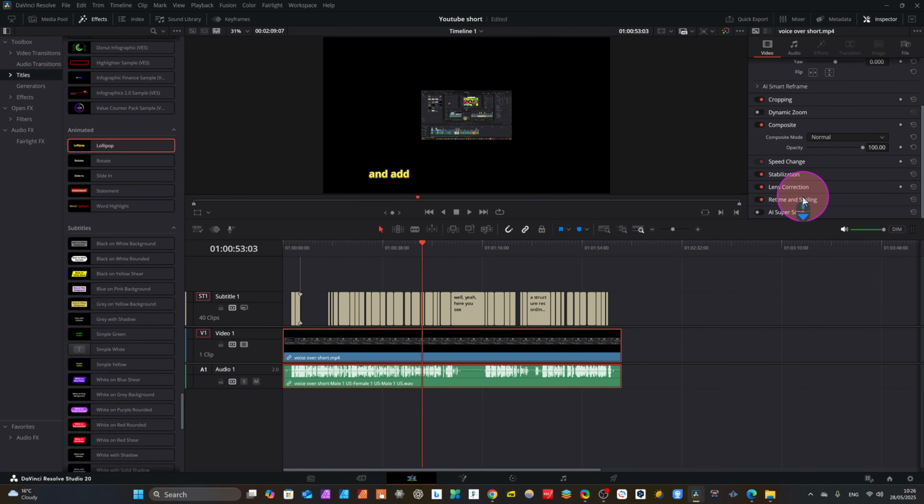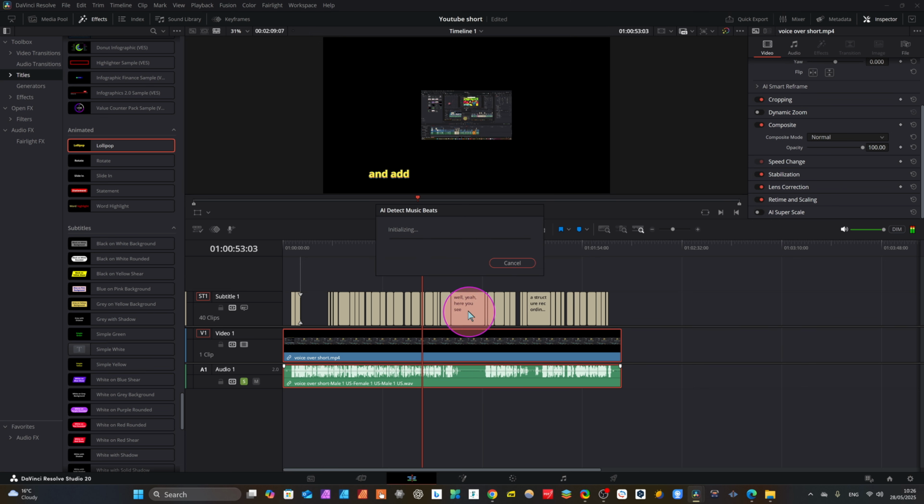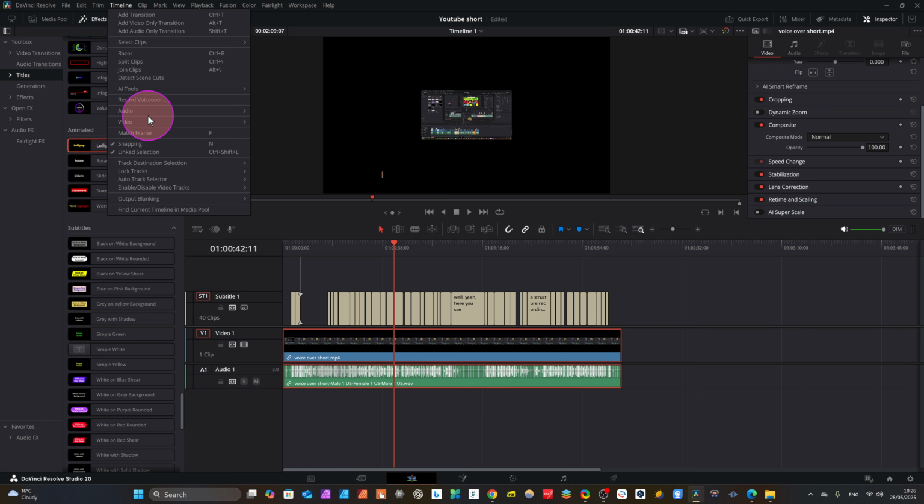There are some features like AI super scale. Here you can see these are AI features. So music beats, if you have music beats, it will analyze. I have a tutorial, and you can change it beat by beat. And in the timeline there is some new IntelliScript. Using IntelliScript you can create the timeline and so on. Those are advanced and paid features. If you have the studio version, I will surely make a tutorial for you.